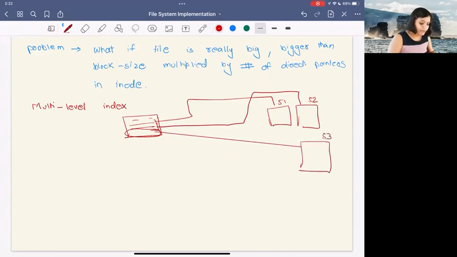It could be numbered 53, doesn't matter. But what this block stores matters: it would be able to store a list of other pointers. So now this block 53 does not store file details, but what it's storing is pointers. So now with just the simple approach of multi-level index, where this is the first level of index, this is our second level of index, right? We gained another certain number of pointers.